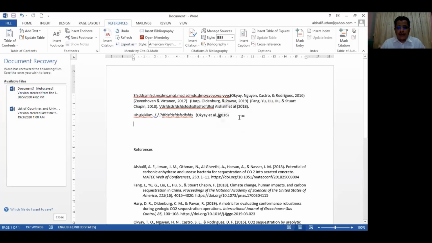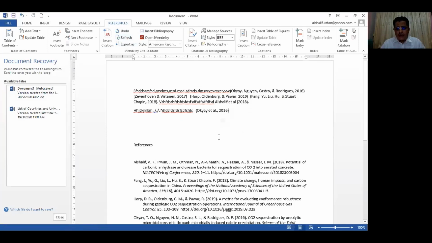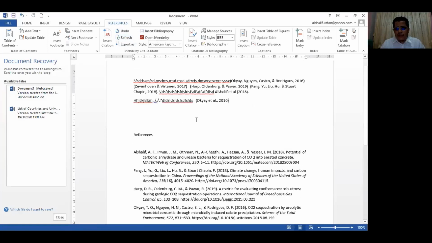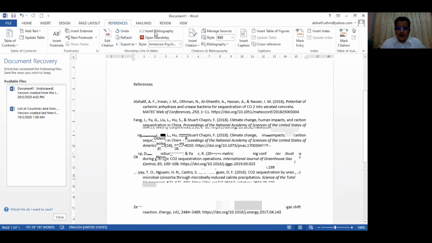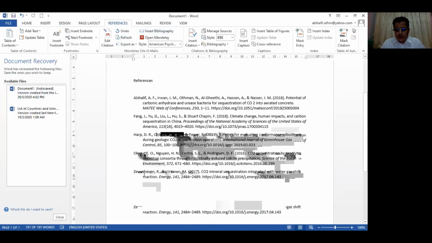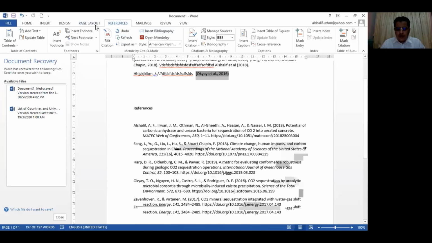And I try now to do refresh. Why do we refresh? Sometimes when you add a citation here, the bibliography, insert bibliography, does not appear here. But when you do refresh, it will also refresh the citation and also the reference here.